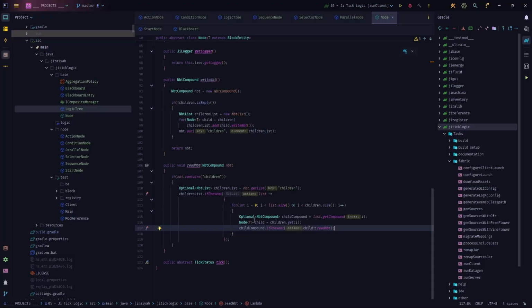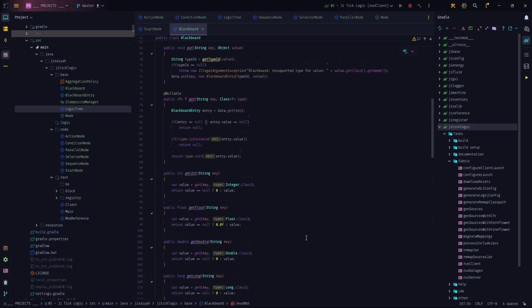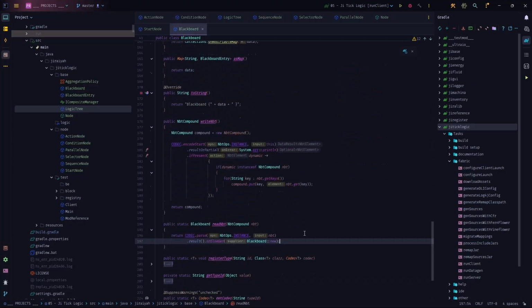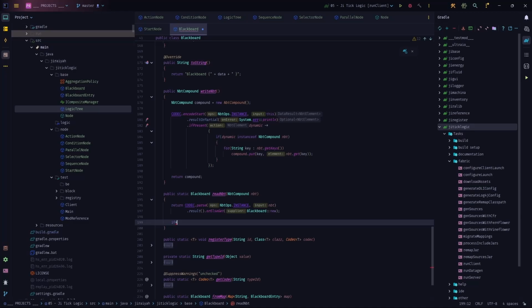Okay, now that we are reading and writing NBT on any node, we can go back into our blacklist and take a look at what we had here as a to-do. Actually, on the read NBT, we have things to do here. So we say if NBT that contains, yeah, I have to do it. Start node, we want to cover that, and our start node, where is that? Actually, not in Blackboard.